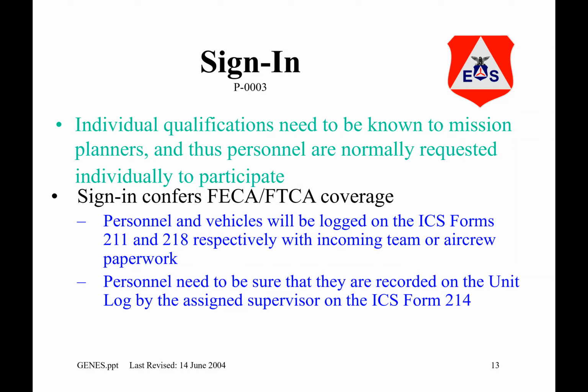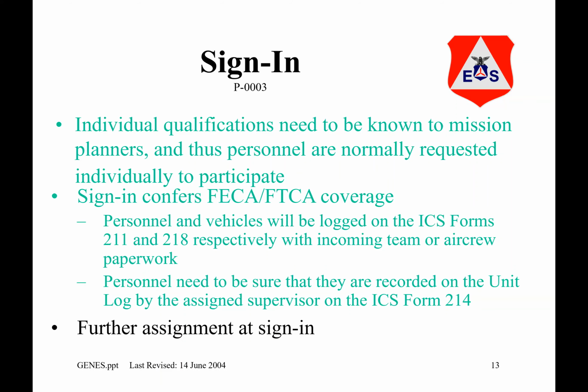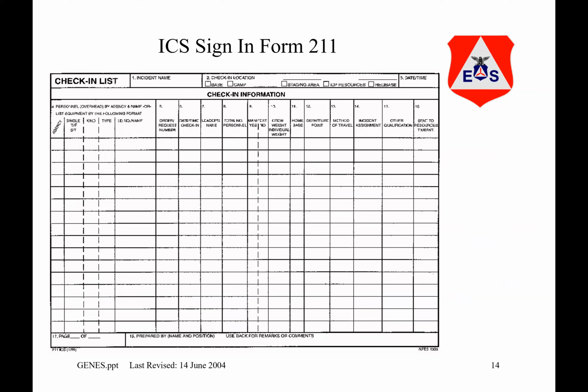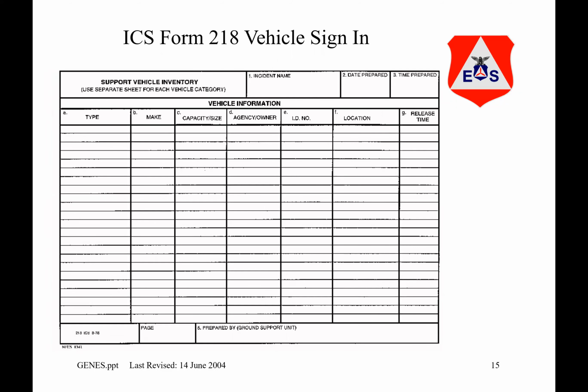And in many places, like the local CALETs, we have a sign-in sheet for our CAP team, but we all also have to sign in on the site roster as well. So it's a double sign in and a double sign out in some cases. But that way they know who you are, where you are, where you're from, and your qualifications. Then you get sub-assigned. This is what one of the forms looks like on a check-in list. To be honest with you, this doesn't look like any form that I've seen recently, but I also am not flight crew, so this is the 218.